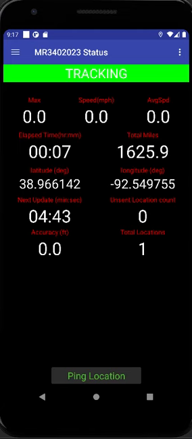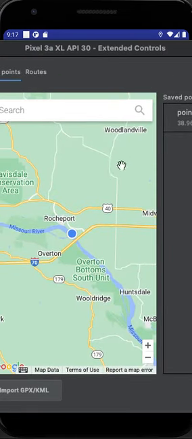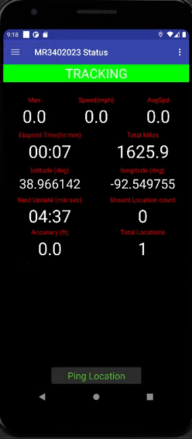As you move away from the river, then it will cease to track. So if I get a certain distance away, a few miles, it will turn to stop tracking and you're good. Now, one thing you're going to want to check is to make sure you're all set up. So let's go back here.